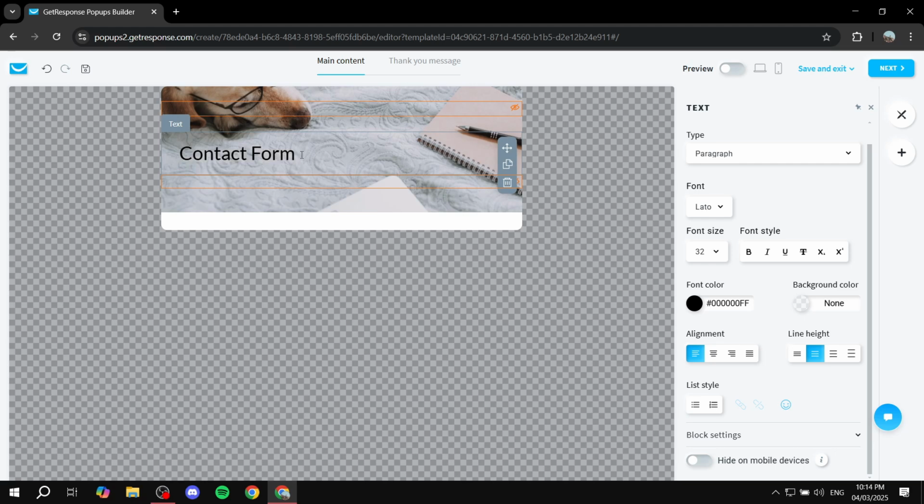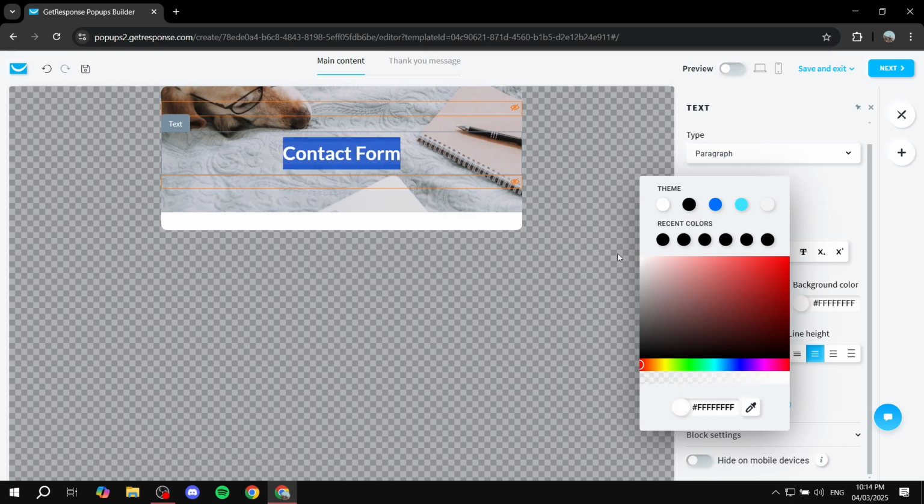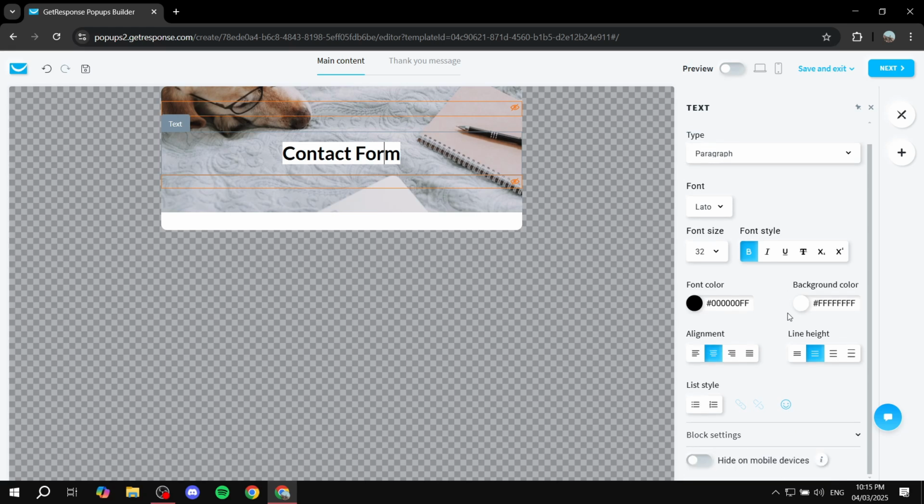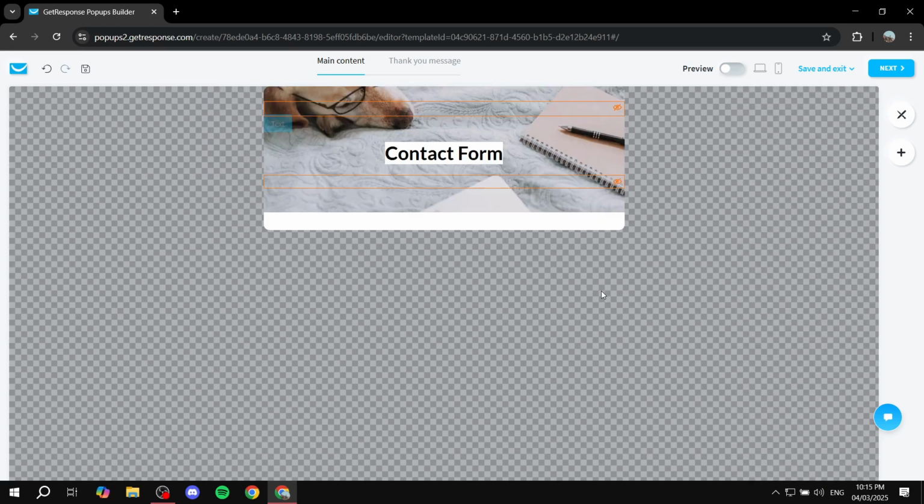What else can we do? I'm going to personally make it bold. You also have the ability to make it italics and so on. But then I'm going to also change the alignment to become centralized, and you can feel free to change the color of the text, but I'm not going to do so. And if you want to set a background color, you can also do so by doing that. Right now, it seems quite nice. I'm just going to keep it as it is.